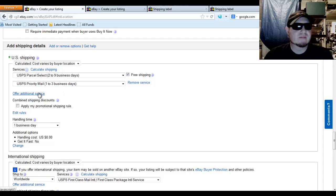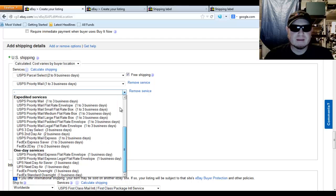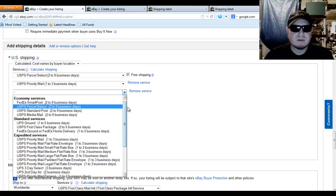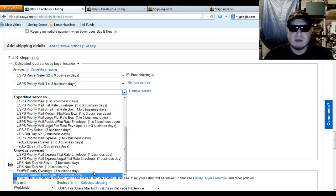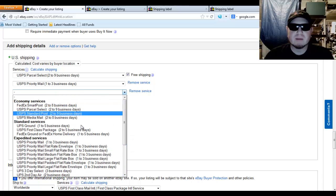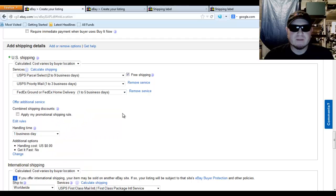So on heavier items like this, I like to offer FedEx shipping. And if you don't see FedEx on here, which I do, you can go down here to the bottom. It'll say see more shipping options. The window will close, and when you open it back up, you'll see FedEx. So we're just going to choose FedEx Ground. This gives somebody 3 different options that they can choose depending on what's the best price. Of course, we're not doing free shipping, so we're going to take that off.